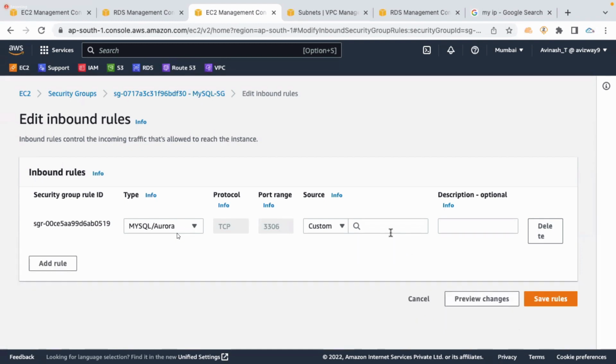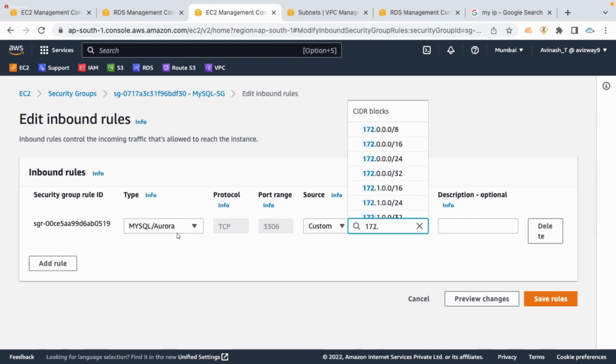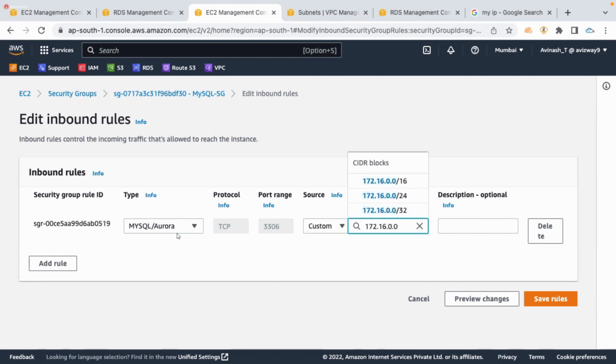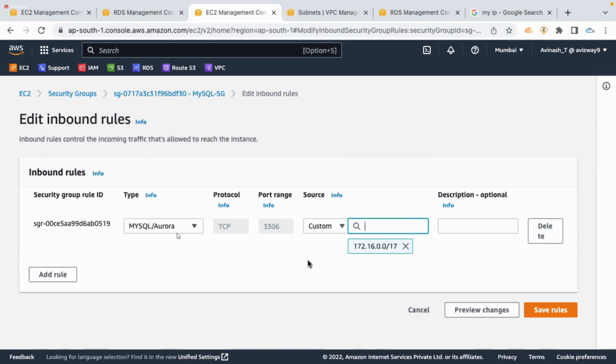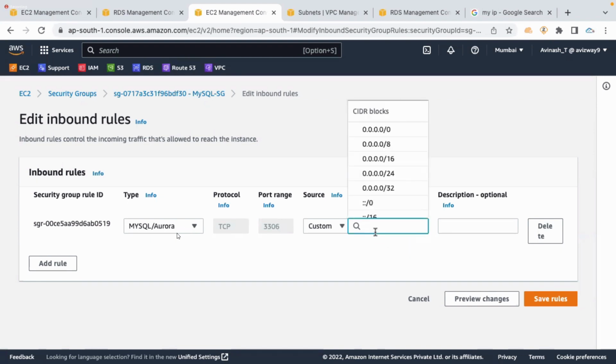So simply what we can do, we can give 172.16.0.0/17. I can give this IP address. Now communication will happen, but only that EC2 instance? No, within this VPC, any instance can communicate. But my communication should be between my database server and jump server. That's it. Then jump server IP address. Okay, I'm giving jump server IP address, but after some time I have stopped and started that jump server. That IP address changed. Do I need to come back here and edit again?